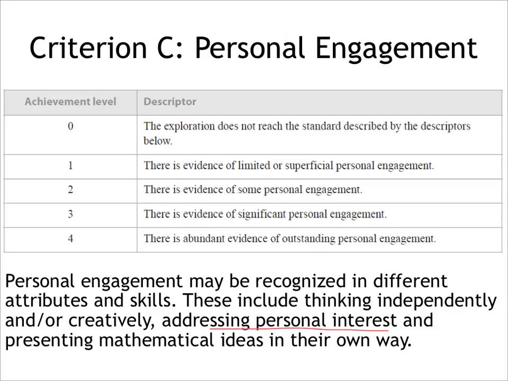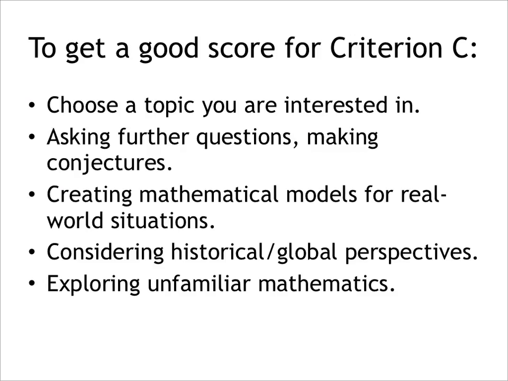And if you do that, then you will be showing independent thought. You will be more likely to have creative thought, right? And so it'll be much easier to score well on Criterion C. Okay? As you study your topic, ask more questions. Go deeper, right? What if? What if is a great question, especially if you go through your first round and you get some results and you say, well, what if I do this? What if I change this? What if this wasn't the case? What if? Then go ahead and study it, apply it.